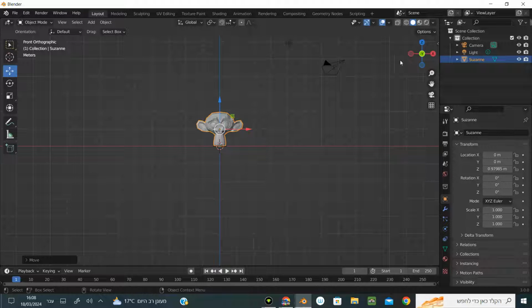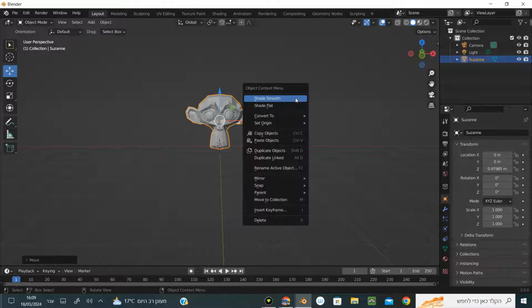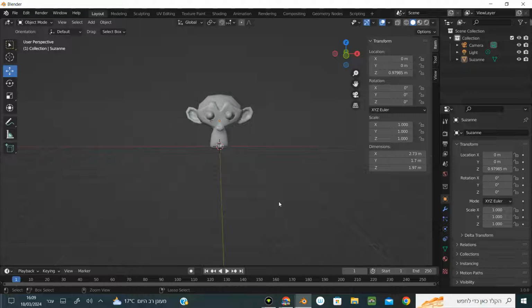I move Susan up, and now I give her shade smooth: right click with the mouse, Shade Smooth, Subdivision Surface, Control 2, and now she is smooth.